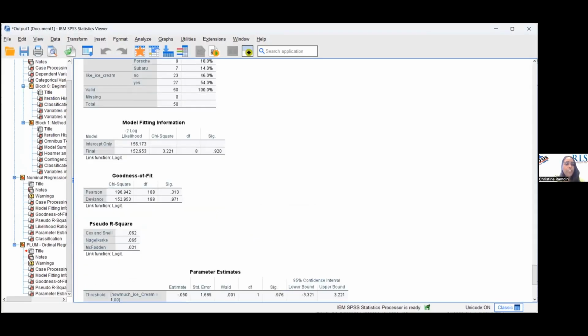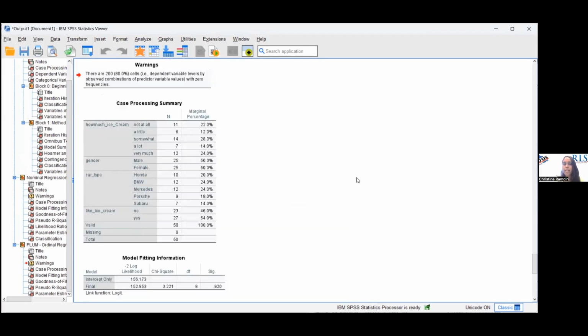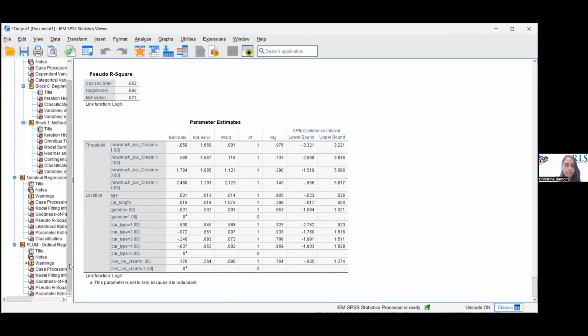Again, you look at your goodness of fit. Pearson is less than 0.05, so obviously this is not a good fit model. Had it been, essentially 6.5% of our dependent variable would be explained by the independent variables we put in. And our output looks like this. And again, it's the same exact concept. So we have our p-values here, and we have our 95% confidence intervals here for our parameter estimate.